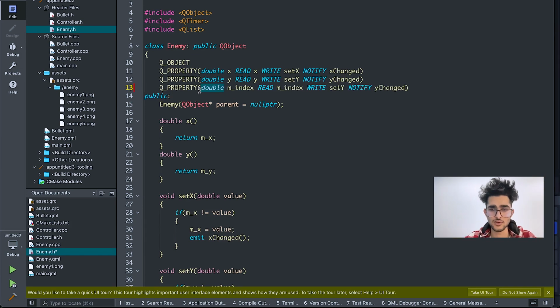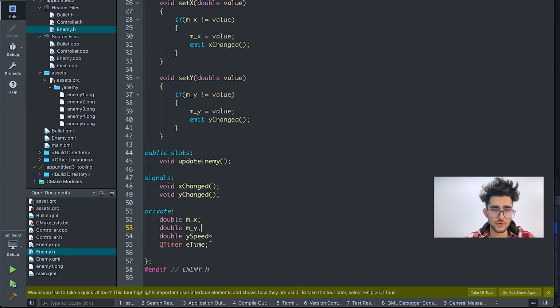Instead of double, I'll say integer, because index is going to be an integer only, right? So set index and index changed. Perfect.